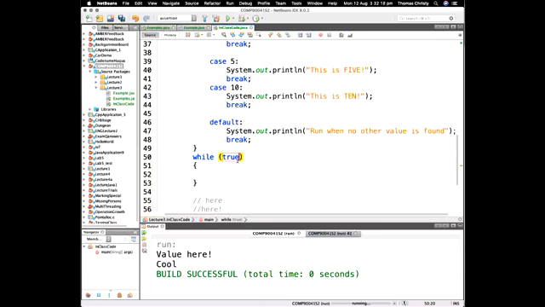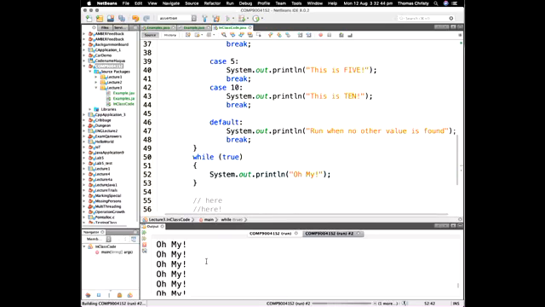If you put in while true and provide that as a loop, then the only way to break out of that loop is to actually use the break command. And it's considered to be bad practice to use a break command on a while loop. So the advice is not to run that. If I ran that now and had some output, oh my, then what's going to happen, obviously, is that it's just going to go into an oh my continuous loop without any sort of means or normal means to break out of that.